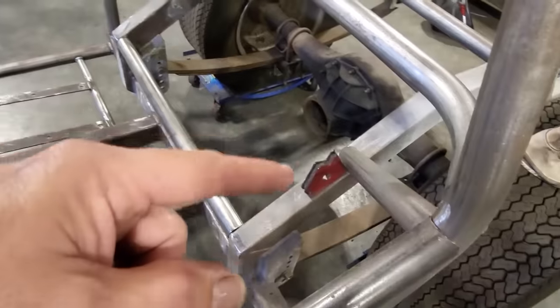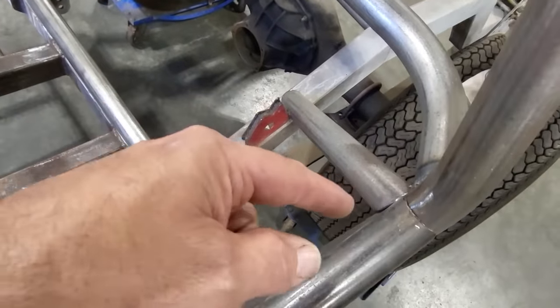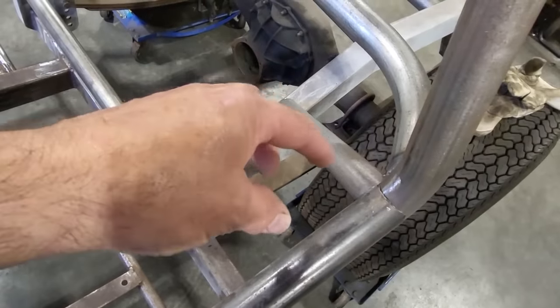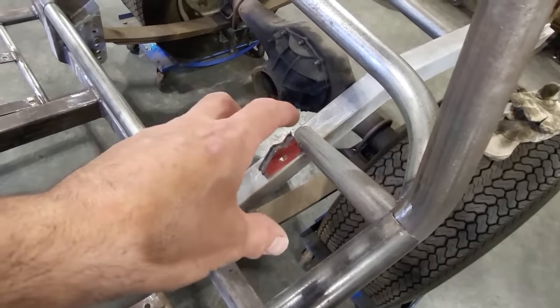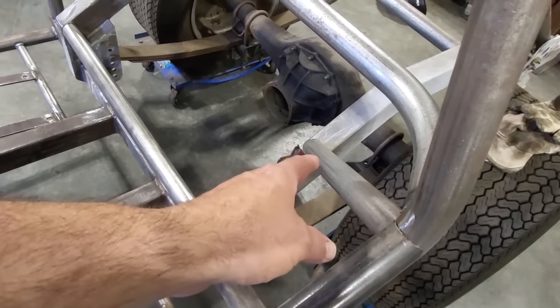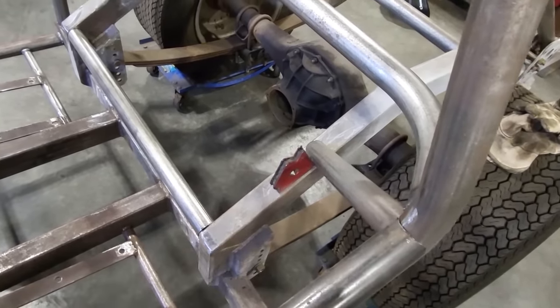Now the trick with it is, now I got to go make one for the other side. So I'm going to dig out a piece of pipe here now, and I'm going to start laying this up on the bench and sizing it up, because I got to cut a left and a right because the angles are different. This cut here will be the same, but that cut there will be different. Okay, so let's start making that one.